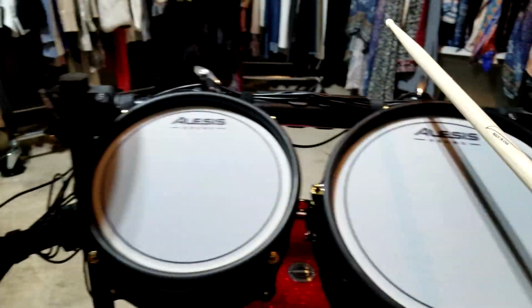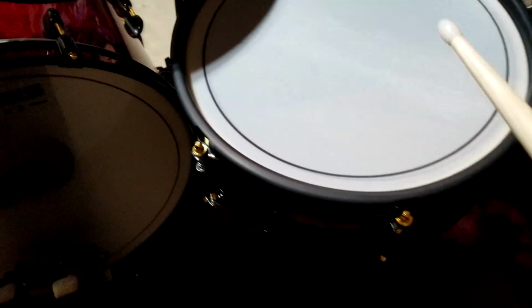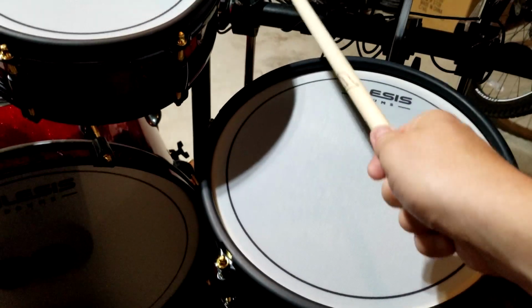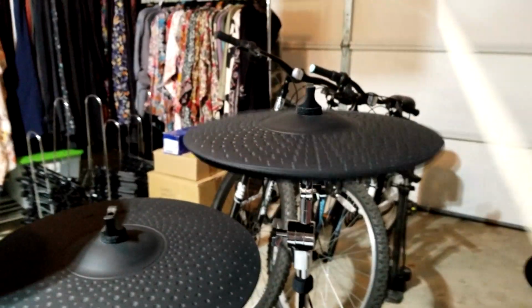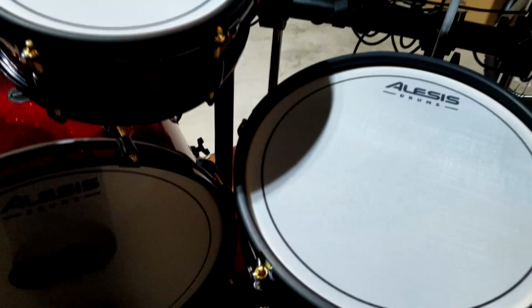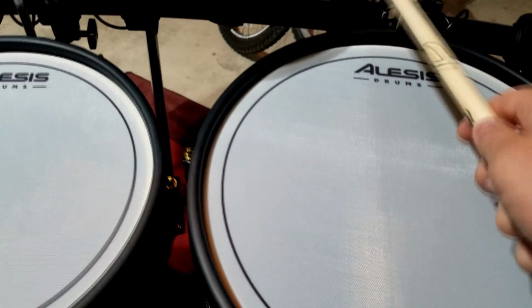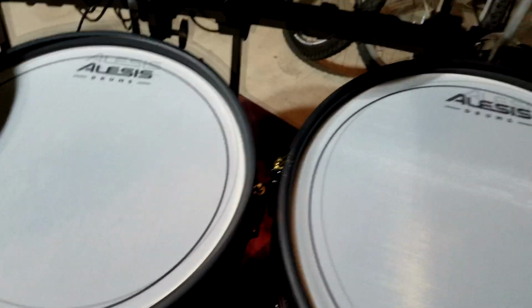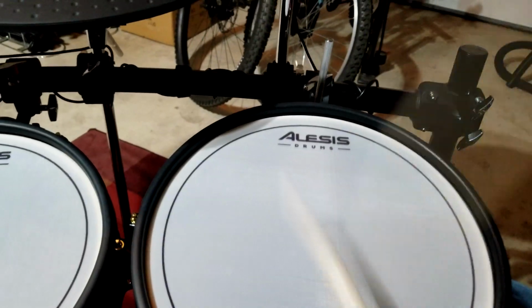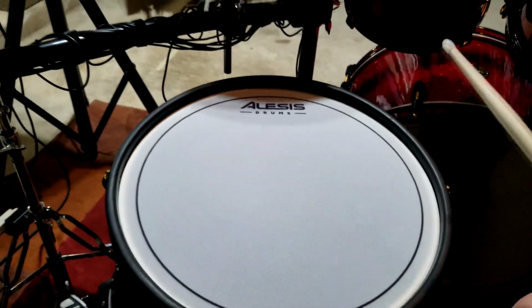Again, tambourine, splash, tom, and then down here I have another China. It's a little brighter versus the one up here. And then the floor. And then I got another bell on the rim here. And then the floor. So that's it. That's what I use mainly. Pretty much happy with that.